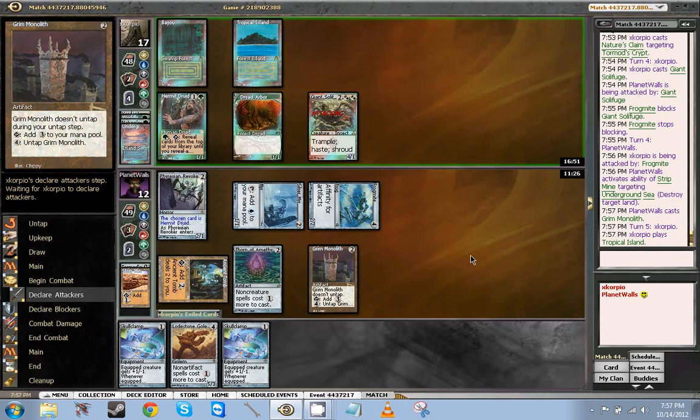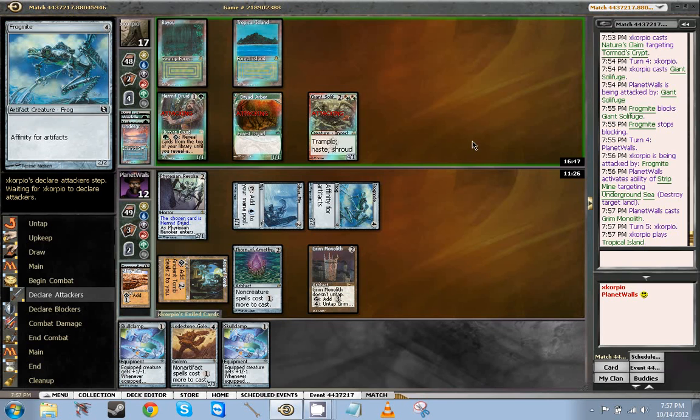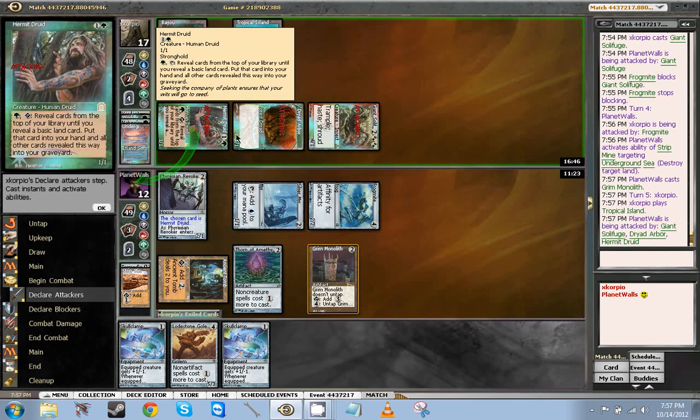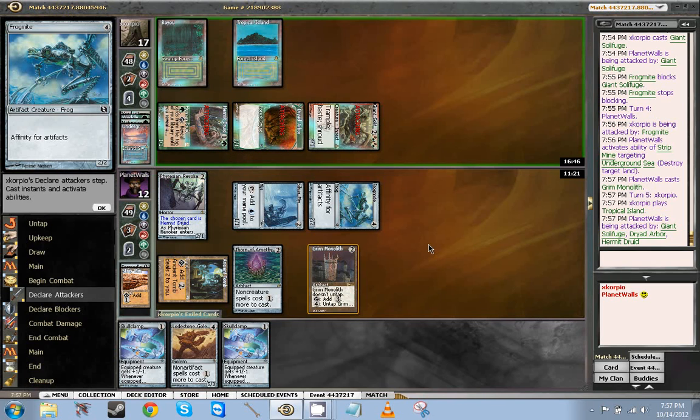What I really want is a Mirror Retriever to get back Frogmite. I'm sorry, Tormod's Crypt. Then I'd feel safe. Okay, so I could kill this Hermit Druid. He's hitting me for 6. Am I willing to tolerate that? I go take 6.